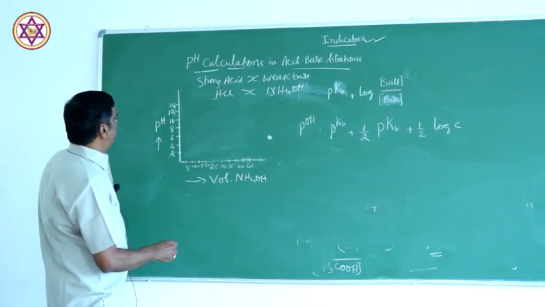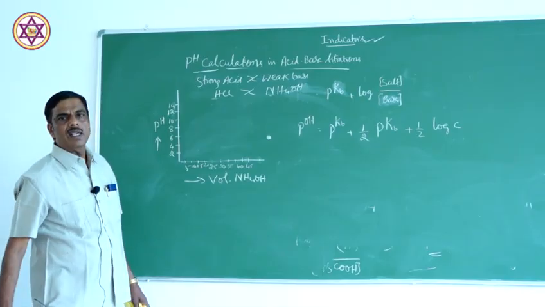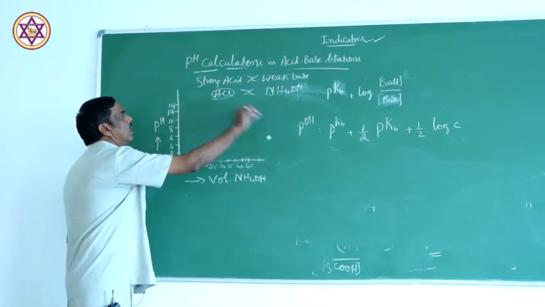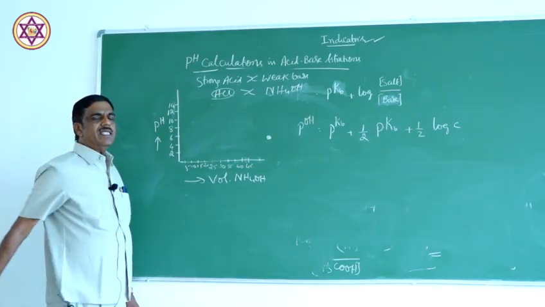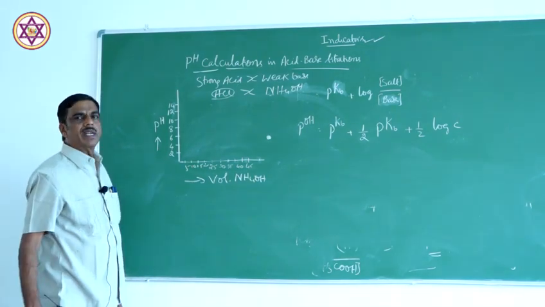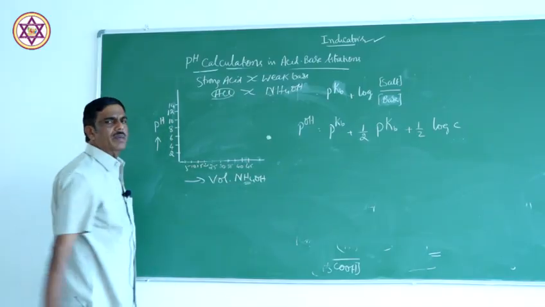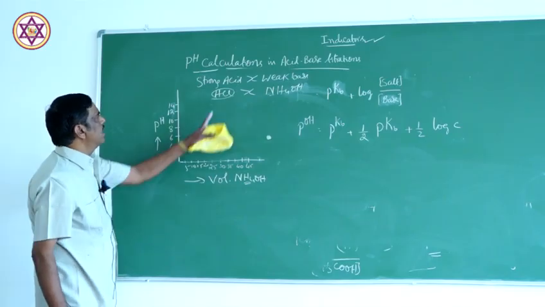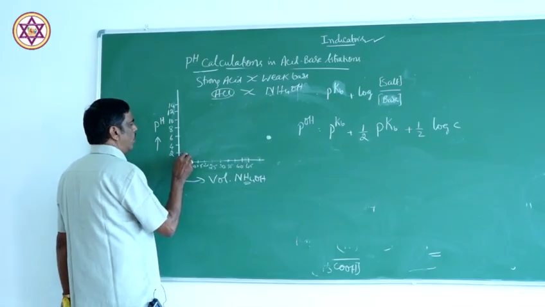Now you take 25 cc of HCl solution in the conical flask, and add ammonium hydroxide from the burette. Since the acid is a strong acid, pH is less than 7, and when you add ammonium hydroxide, there is no sudden jump in the pH at the end point because it is a weak base. But the acid is very strong. Therefore, the pH is less than 2 in the beginning.